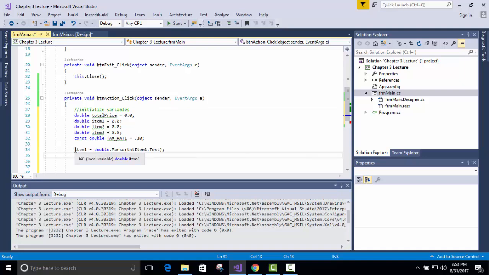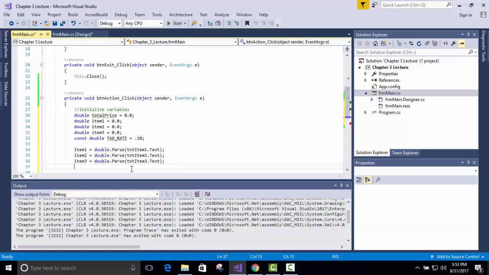Okay, so that's one way. You can also use convert.toDouble. Convert is an intrinsic method. I use that quite a lot, but you can do it this way. Text 2. Now I'm copy and pasting because I'm lazy. If you're going to do this, make sure you change everything correctly, or you'll have a lot of variable names and text box names and things like that. You'll have a lot of problems.